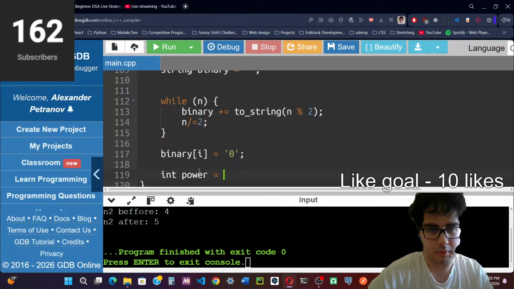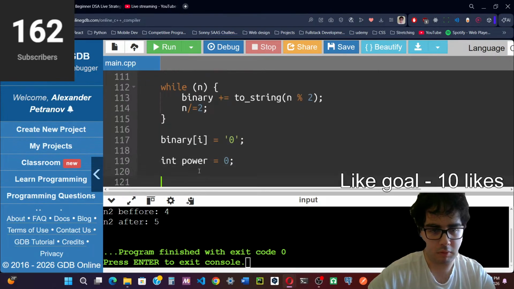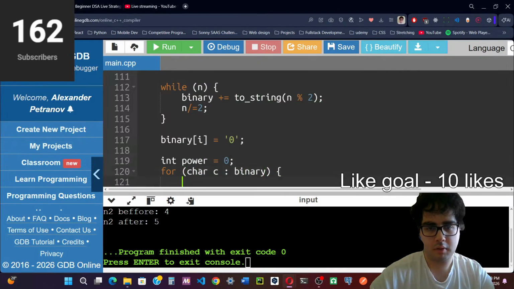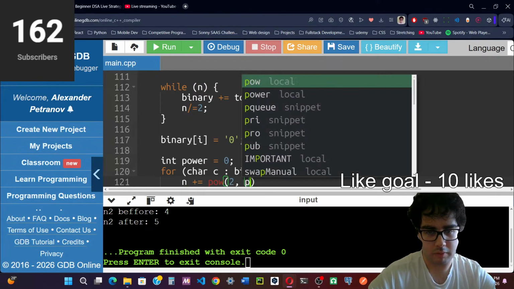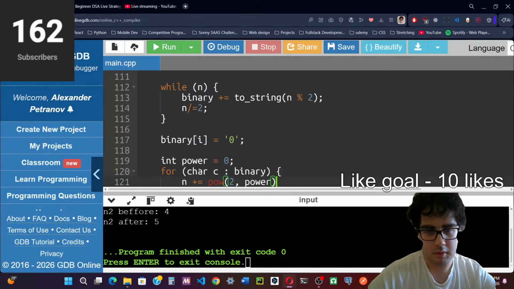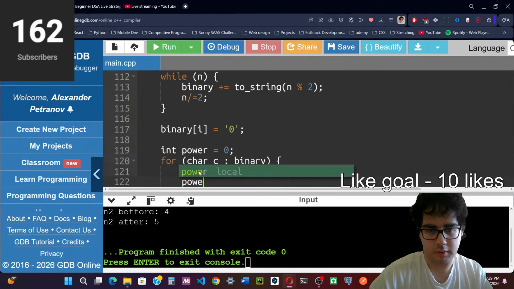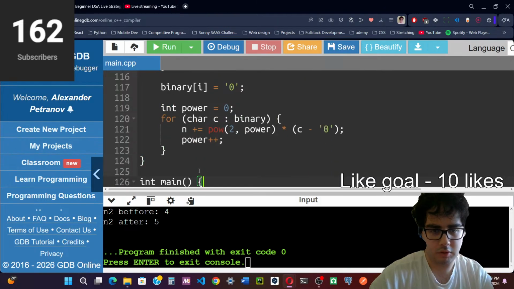Our power is going to be 0, so for char c in binary, n plus equals pow 2 of power times c minus the character 0, and then power plus plus, and this should be it.